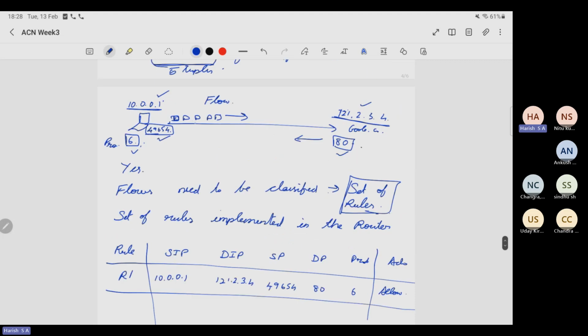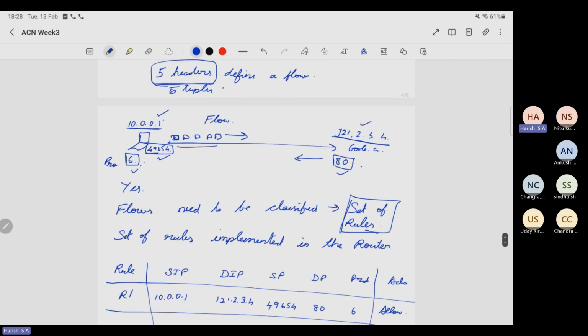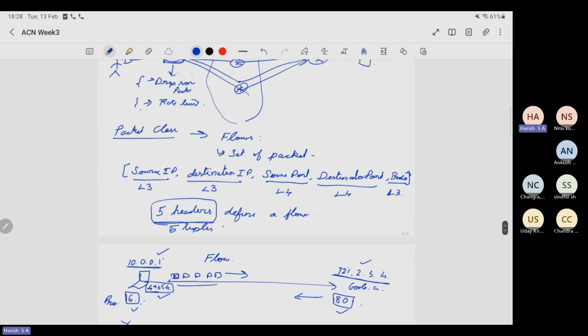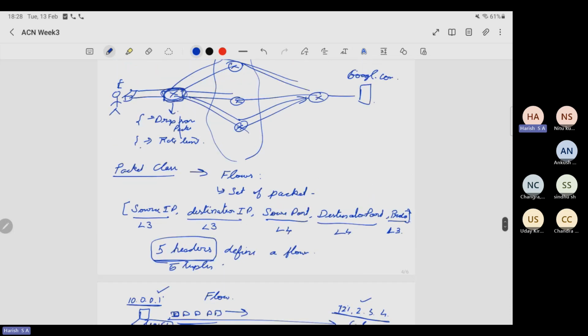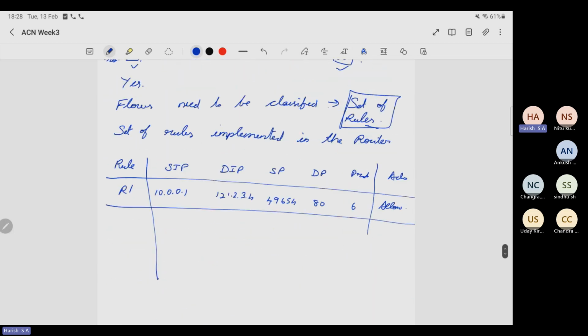So every time these packets that I'm sending here go and hit this router, this is where the rule is present. What happens? It will match the source IP with this. Yes, matched. Destination IP, yes, matched. Source port, yes, matched. Destination port, yes, matched. Protocol, yes, matched. And then they're allowing it. Right. So this is one way you're classifying the packets, and in fact you're allowing these packets also.